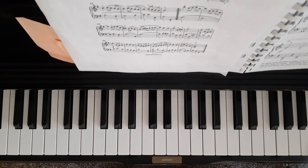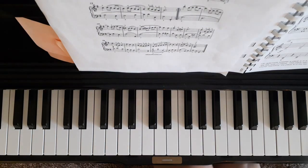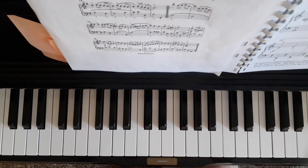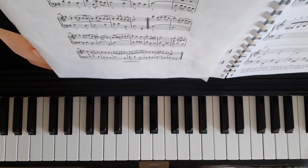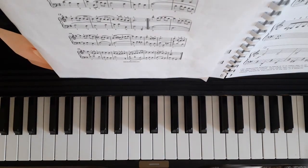Awesome. Okay, so I'm going to break that down a little bit. I started that last class. I started the first 4 measures really just working hands separately. And what I'm going to do is put those 4 measures, let's see, is this angle good? I think that angle's pretty good. I'm going to put those 4 measures together and then do a little bit more. So we'll review the hands separately.